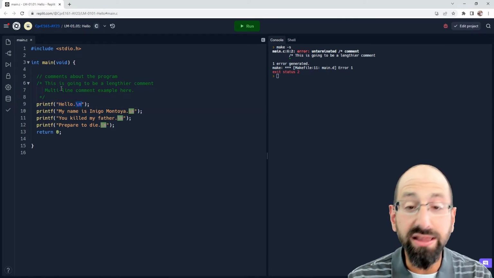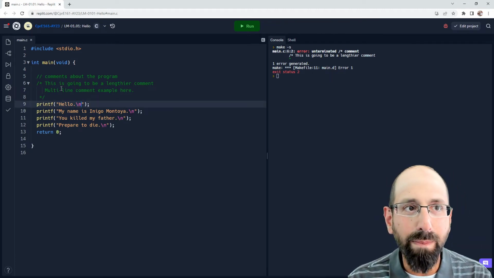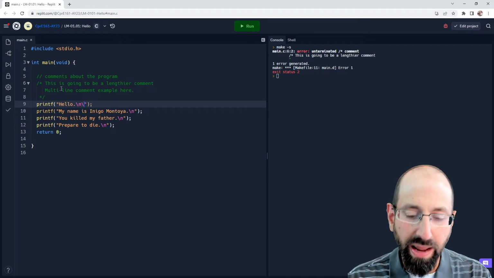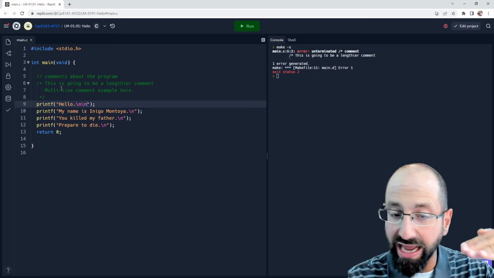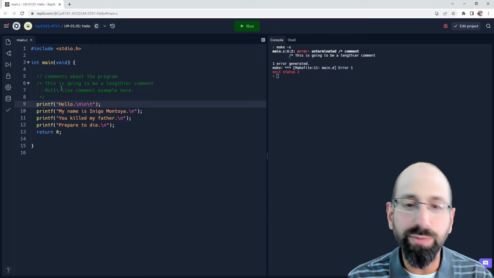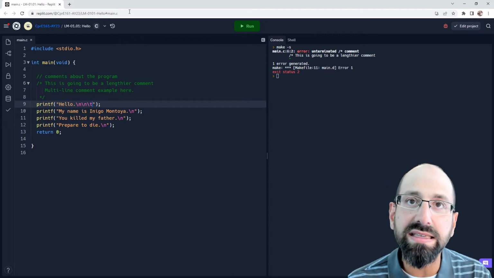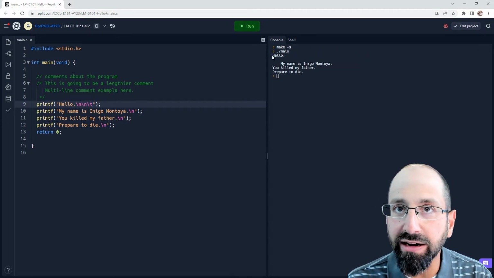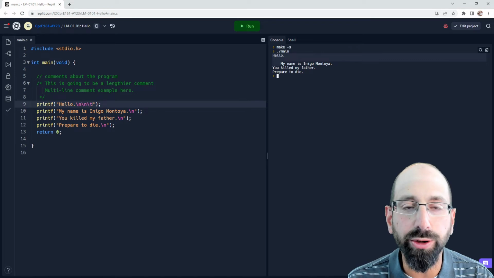If I want to have a line break, basically pressing the enter button in my text, I pass in that \n. There's other things we can pass. We can pass multiple \n's, and that would be multiple line breaks. That would add an extra gap. \t would be a tab symbol for a few spaces that we would have here. So it's still effectively the same result, but now we see we printed out hello. We have two backslash n's, and now we have a tab before that next thing is printed out here.